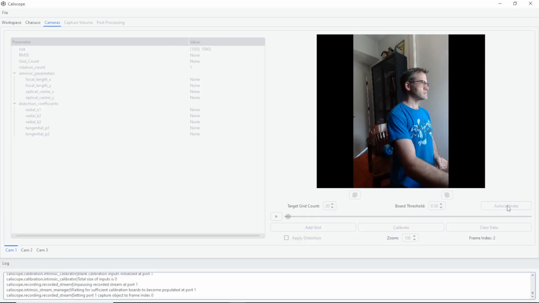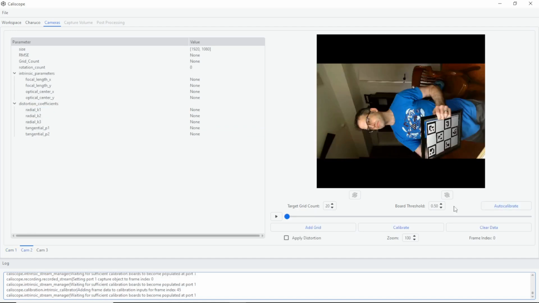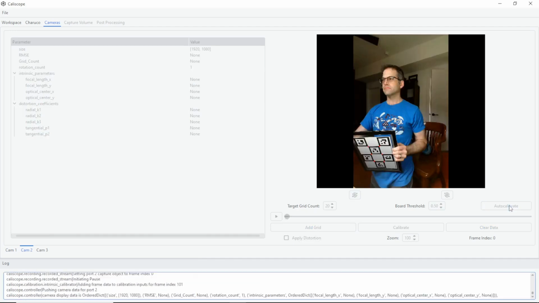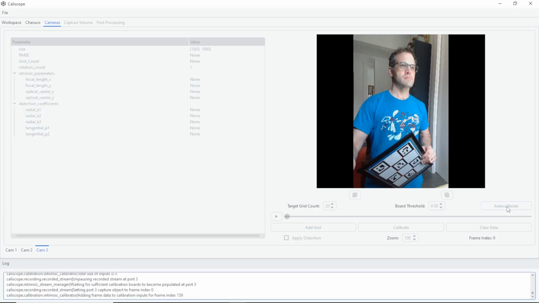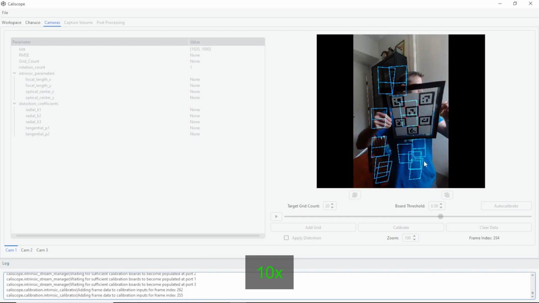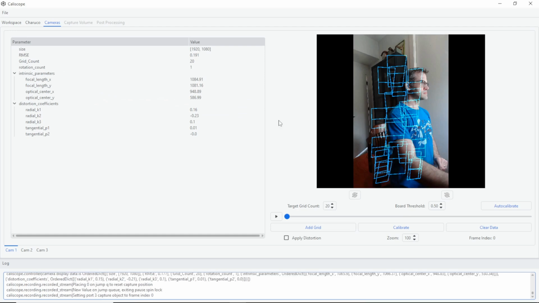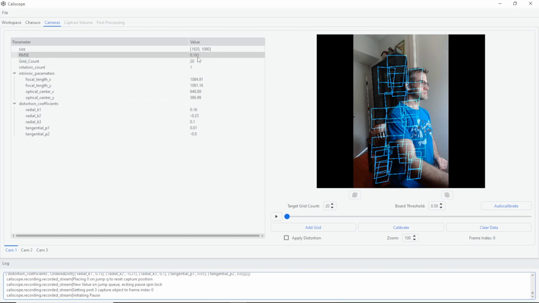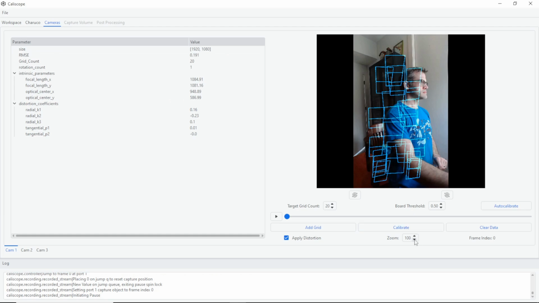So now that those are being properly seen, we can go ahead and set it to auto calibrate, and it will begin pulling in the corner data that it needs in order to perform the intrinsic calibration. And now, with that calibration done, the root mean square error is pretty decent, below 0.2, and we can just double check that the distortion looks reasonable here.